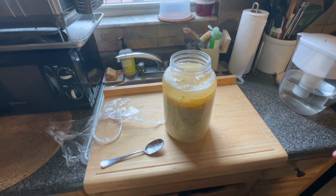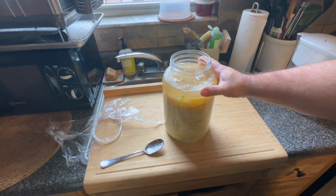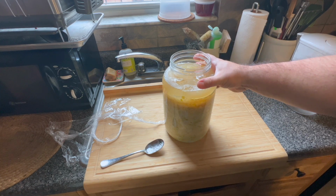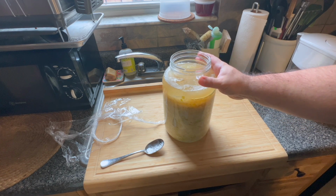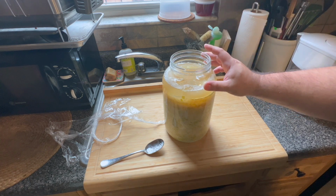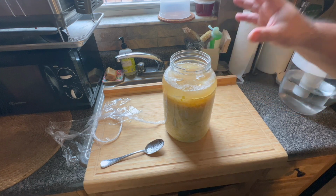Now, what I do want you to keep in mind is that you can keep going on this and just keep building that lacto fermentation. For me, I like it in the early stages of the lacto fermentation. I don't like it where it gets overly funky for sauerkraut. I do like it when it gets funky with kimchi, just because there are so many other flavors in kimchi that the longer aging really benefits it. But if you're the type that really likes that funk, keep this going.